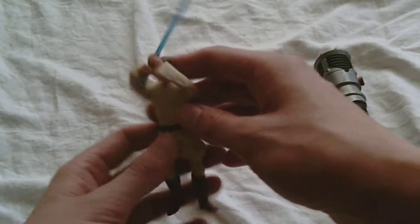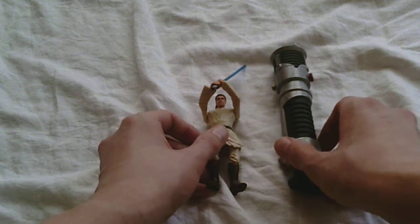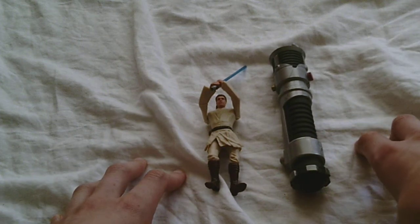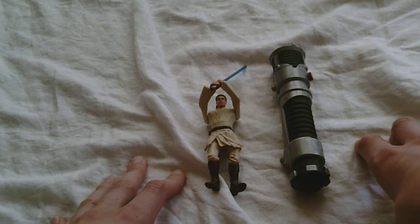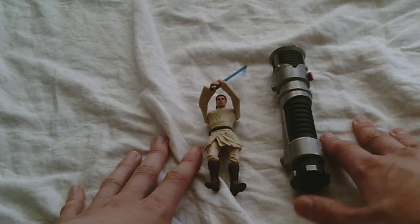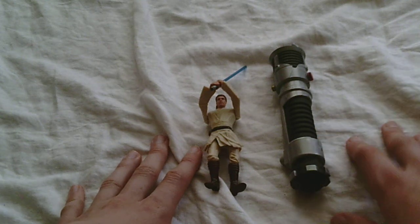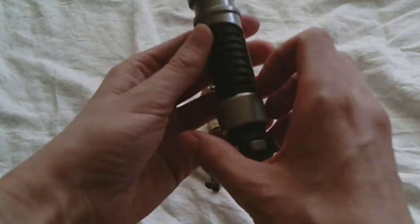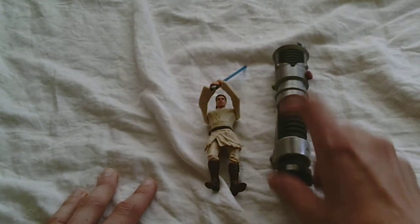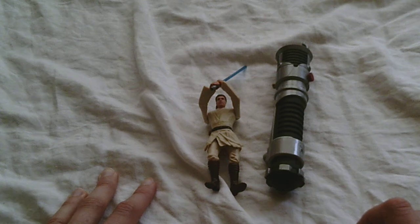I'd rather do that. But anyway, I just thought I'd do a little retro, if you can call something from the 90s retro. I guess it is now, isn't it? Isn't that old enough to be retro? Well, you can comment on that in the comment section if you want, or anything else. But at any rate, this is a throwback to the 90s with this Hasbro Deluxe Obi-Wan Kenobi action figure.